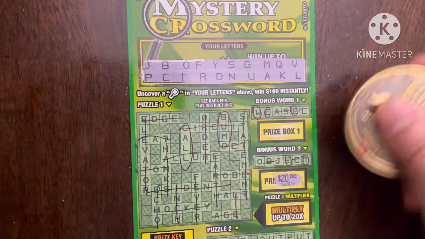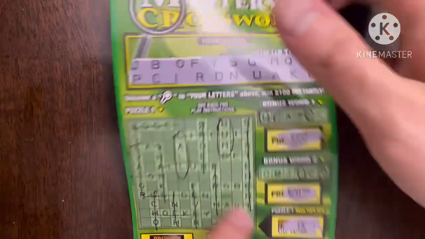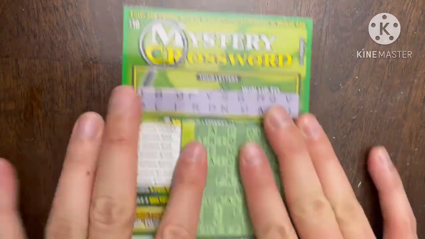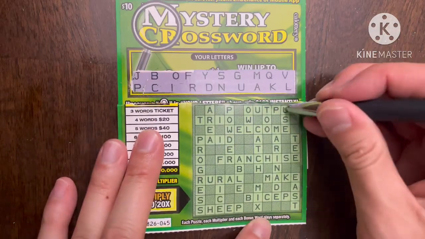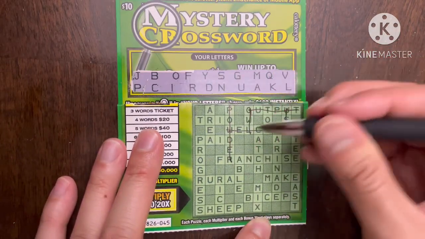Just two words on the top. I really hope it's not a, you know, ooh, it's a 1X. Maybe we'll get a 1X on the bottom. Come on. We have decent letters. Just W, E, T is missing. But those are pretty important letters. E, T, W. See, the W's would have come in handy.